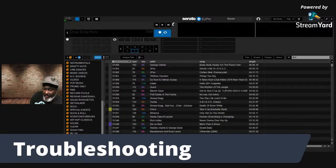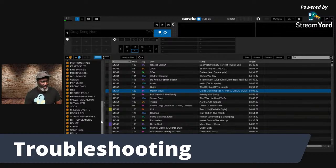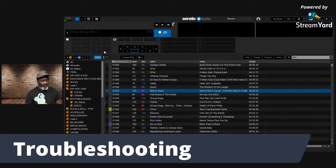You can now delete the backup by selecting it and pressing Control Alt Delete. Okay. This is what that step does in case your database gets corrupted. Say, for instance, you open up your Serato and either your crates are not there or your files are not there. Create a new database.